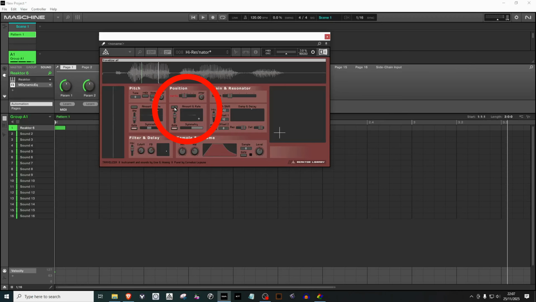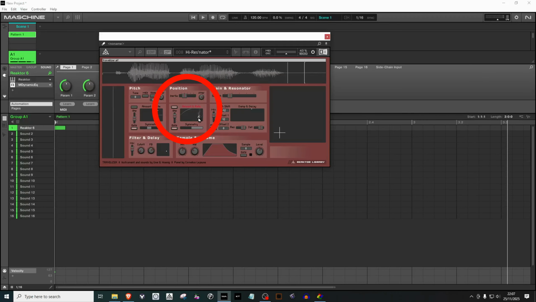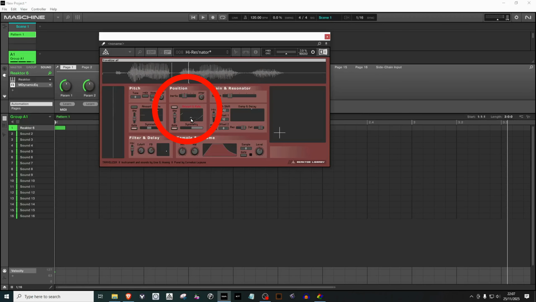And we switch the modulation on here, so you can immediately see the change going on there. And with the XY pad here, you define the speed vertically, so that's moving real quick, and the amount of modulation is defined with the horizontal axis. So that's a really cool way of just modulating the position of the playhead. You can play with the pitch, and again that can be modulated similarly. And we've got a filter and a delay here, so we change the cutoff here and the feedback is here.